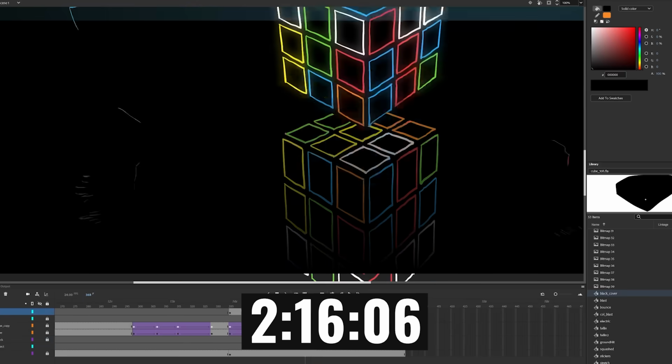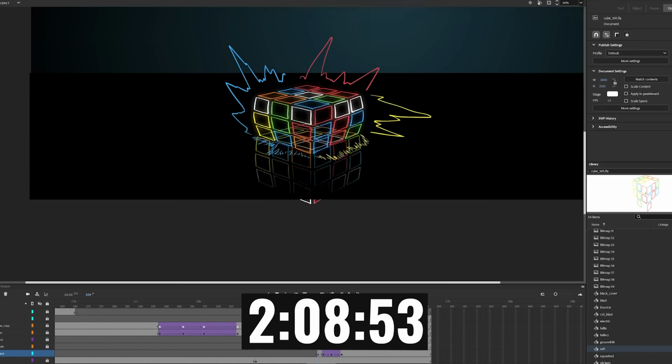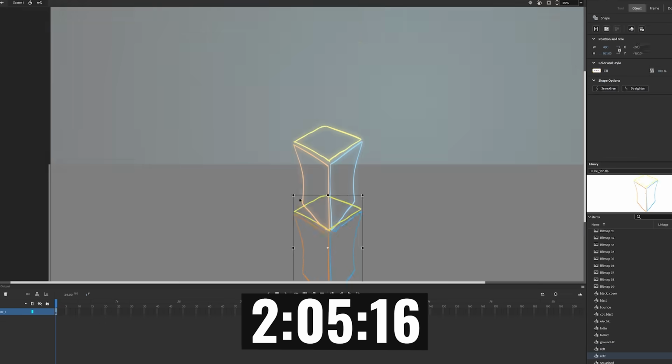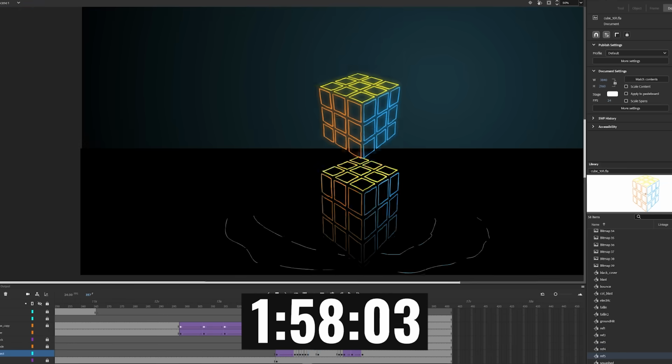I also needed to have the top or bottom face of the reflection invisible when the cube lands, but visible in the air. So I covered it in black on the necessary frames, then repeated that process for all the bounces and the initial scene.